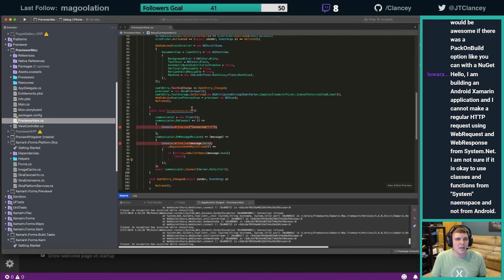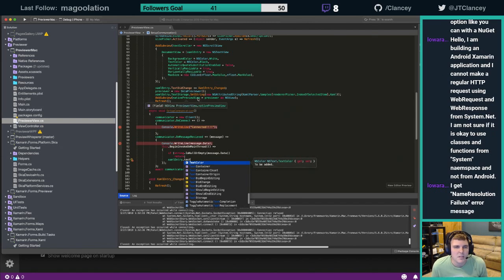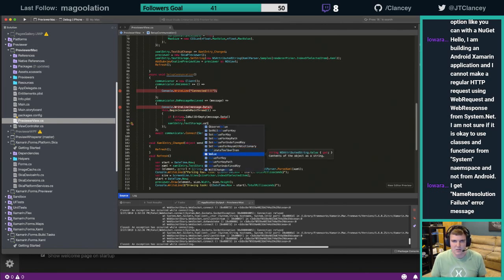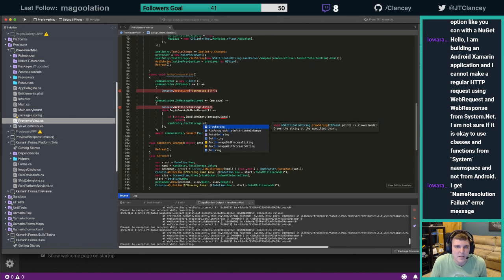So now we can say xamlEntry.text. Oh, what is it? This thing, text storage. TextStorage.value. Can I just set that? No, it's a get. I think I have to set the string.